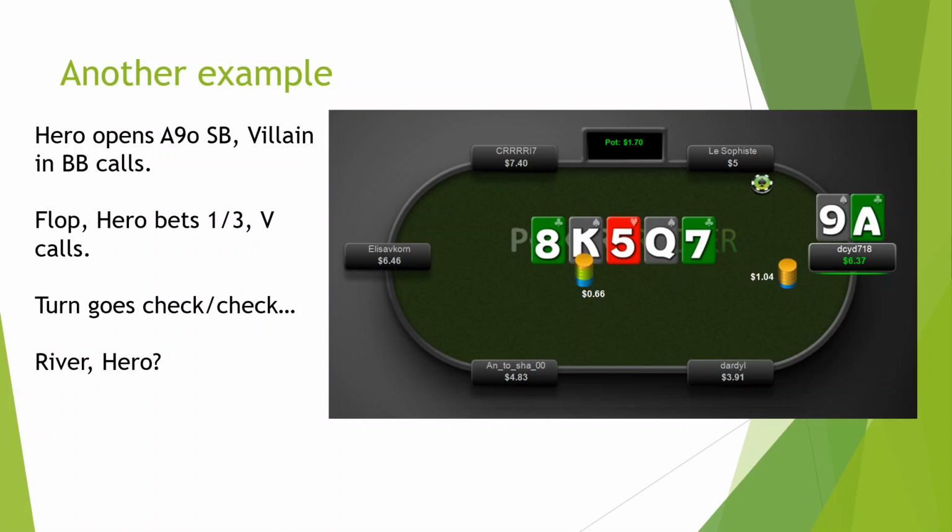I hope you enjoyed this, and hopefully you can in your own games find these spots where villain just caps their range insanely hard, and then you just punish them with the overbet.